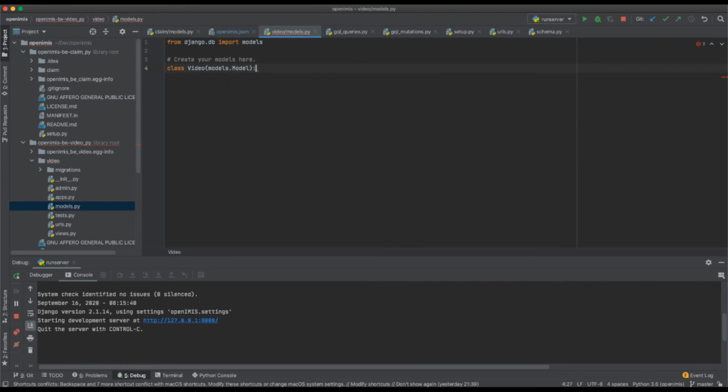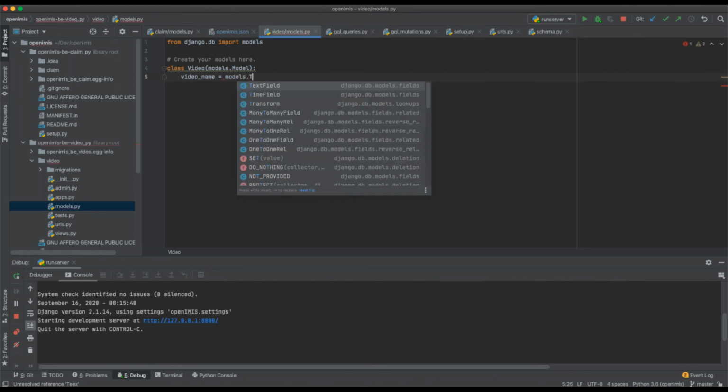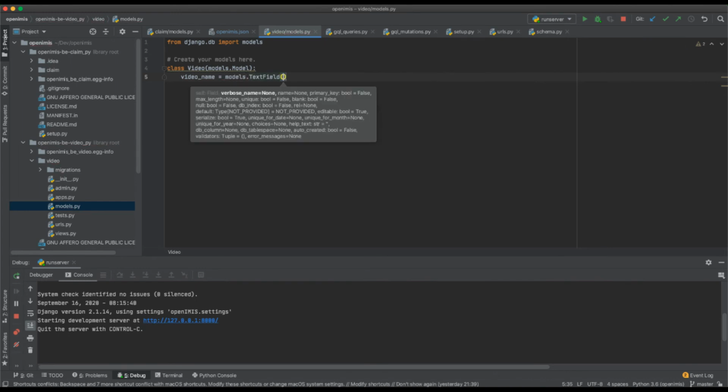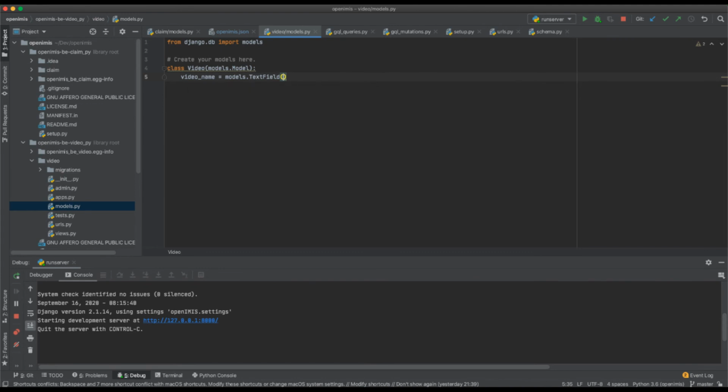And I'm going to have a member that is video name equals models.TextField, and I'll make the field mandatory and everything. I'll just leave it like this.